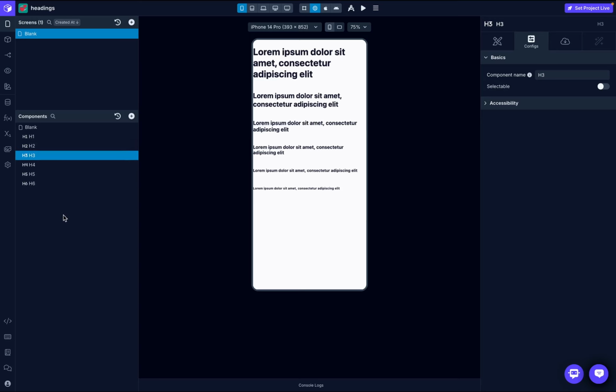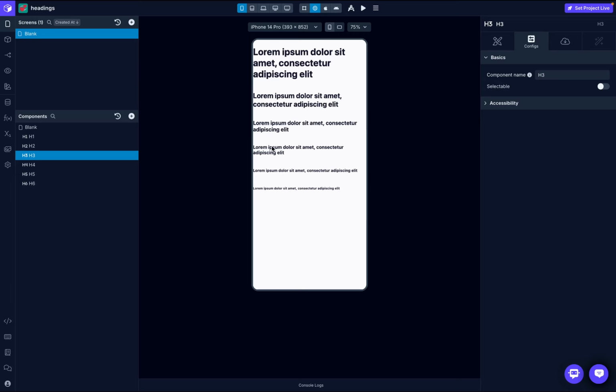Then up next, we have the H3. So this is what we call a tertiary header. This is used for subsections under the H2. It's great for further breaking down categories. Like if you have a category called electronics and you want to break this down into laptops or mobile phones, this will be a perfect way to do it. Here is the H3, here is the H2, and here is the H1.